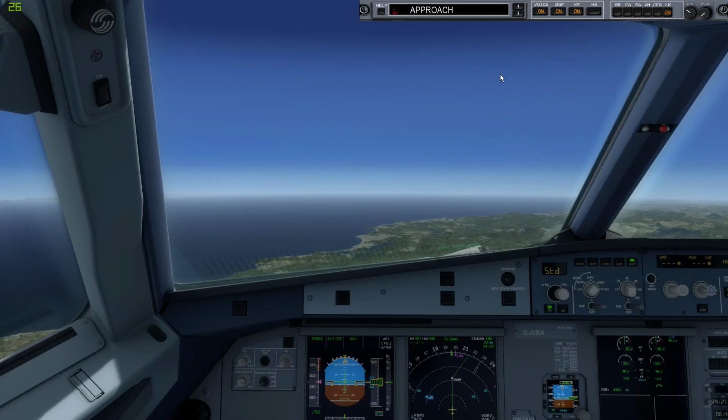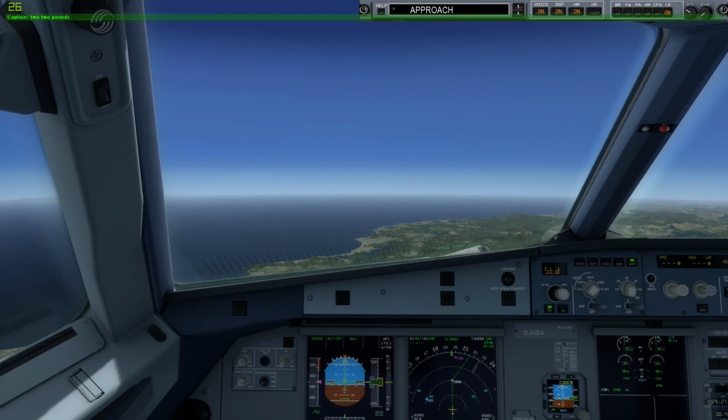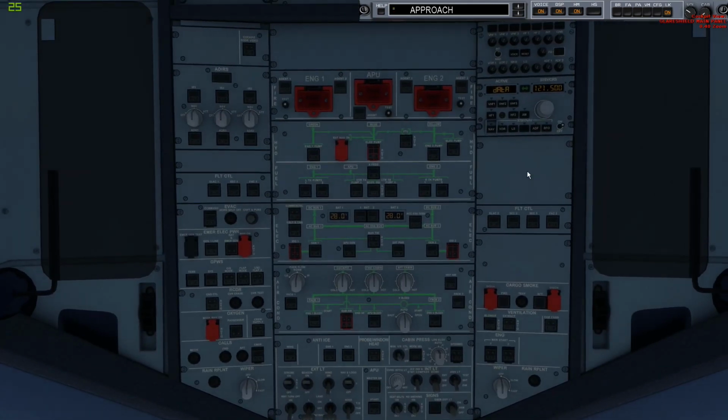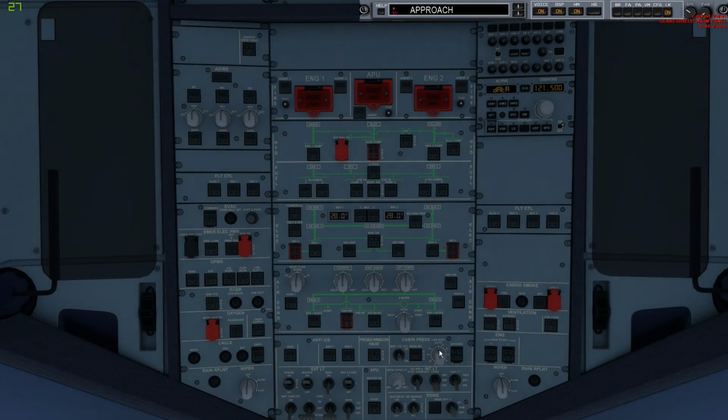Welcome back. You join me now as we are about 40 miles or so from the top of descent, and at this stage I'd start doing some work to prepare for our landing at Nice Airport on the Côte d'Azur. So let's take a look at what we need to do. First of all, I want to check that the landing elevation is correctly set. As you can see here, I've got that set to automatic, so that's all good.